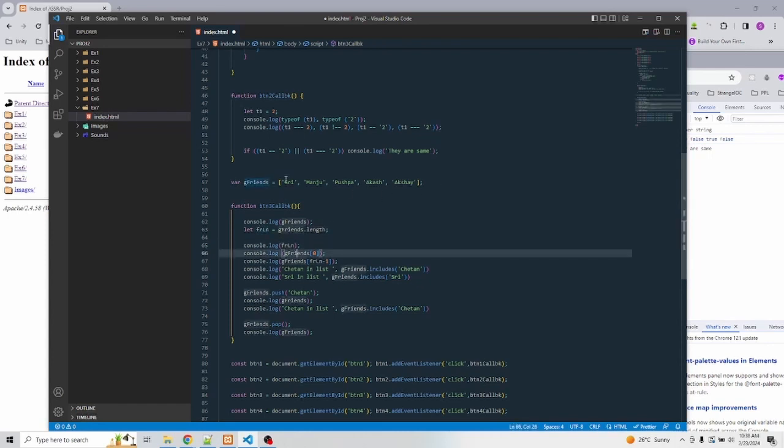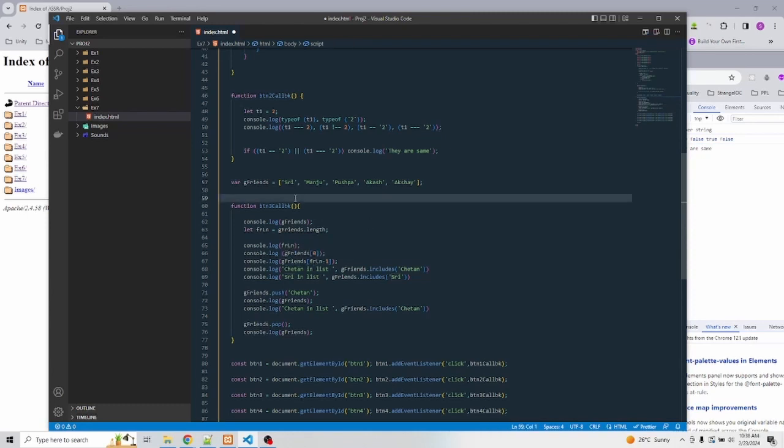And you can access each of the elements starting with 0. Okay, so whether it's a list or an array, the index always starts with 0. So when we say console log gfriends of 0, you can see that this is also open bracket and close bracket. We will log the first element, which is Shri. Okay, and when we say console log gfriends of length minus 1, if this is 0, this is 1, this is 2, this is 3, this is 4. 4 is nothing but length minus 1. So length minus 1 is the last element, which is Akshay. Okay, so that we are logging it here.